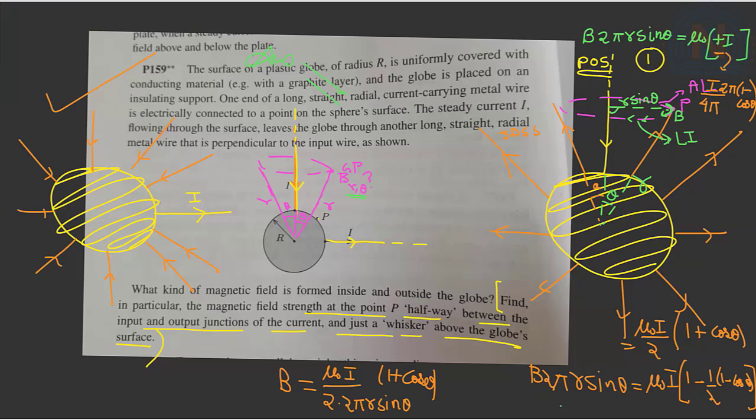Because that point he has given is very good. So it is absolutely symmetric. If I sit here and I say there is some B here, because at this point small r will be equal to capital R and theta is 45, I'll have some field coming out. And if I sit here, now again I observe, because with respect to this wire I'm on the left hand side, here I was on the right hand side. So the complete symmetry changed.